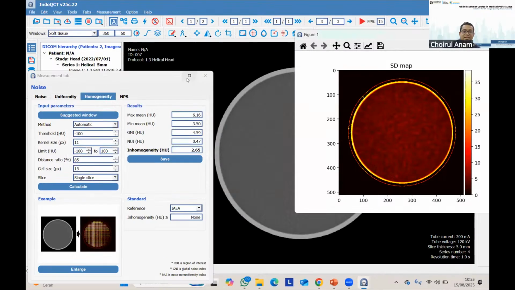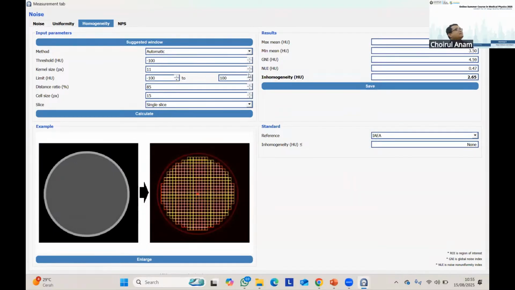Okay, we have the result like this. This is our result. The maximum mean is around 6, and the minimum mean is 3.5. The GNI is 4.59, and the NUI is 0.47, and the inhomogeneity is 2.65.